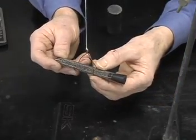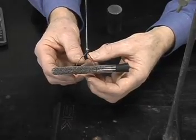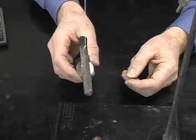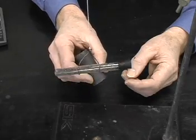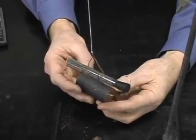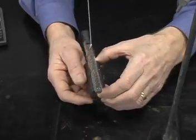I've attached the test tube of iron filings to the wire holder, and if I bring now a magnet nearby, the one end then is strongly attracted to it. If I turn it around, it then turns around as well. If I hold it underneath and rotate it, again we get strong attraction, and I can cause also the rotation.